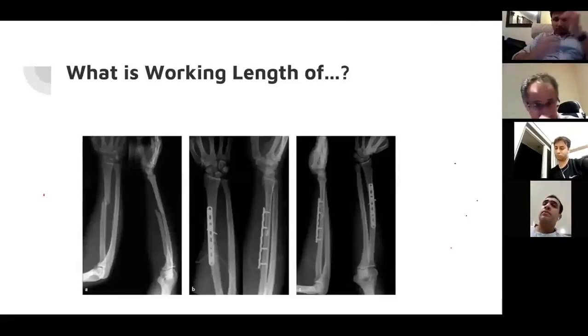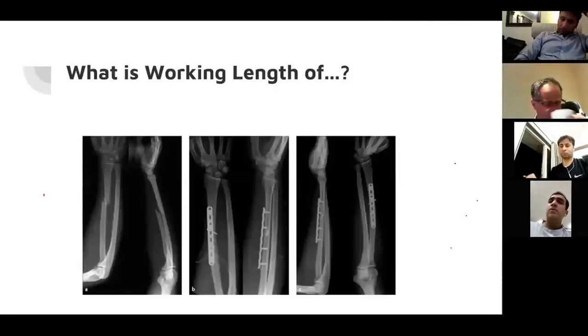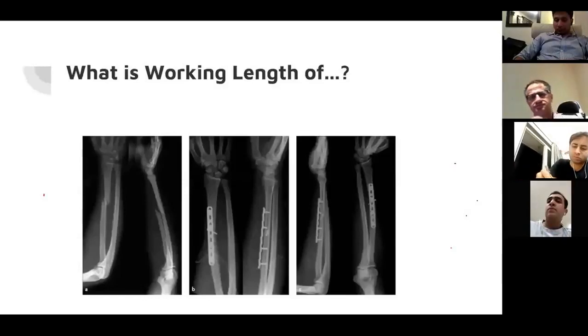So if you want to prevent bending, what type of plate do you want to use? To improve the bending stiffness, I would use a plate which is thicker with a material which is more rigid. Okay, very good.